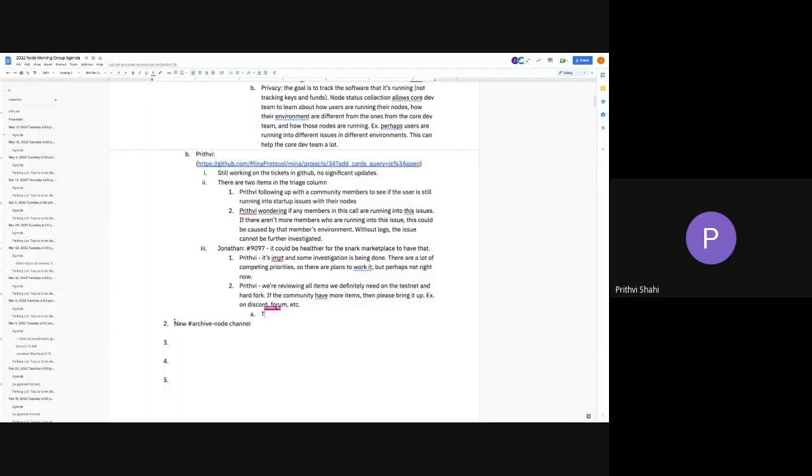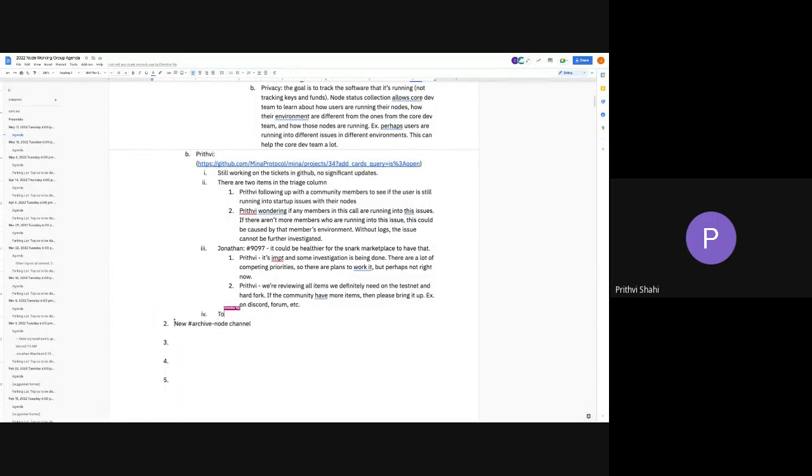Yeah, definitely. So, was it yesterday or the day before we created a new archive node channel in Discord? What I'd really like to do is get the community of users who run the archive node service together. There are a few things that we'd like to discuss with you regarding changes to the database schema, migration of the archive database, and really get your opinion.